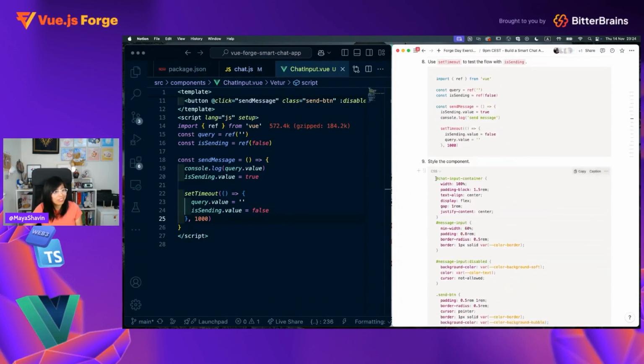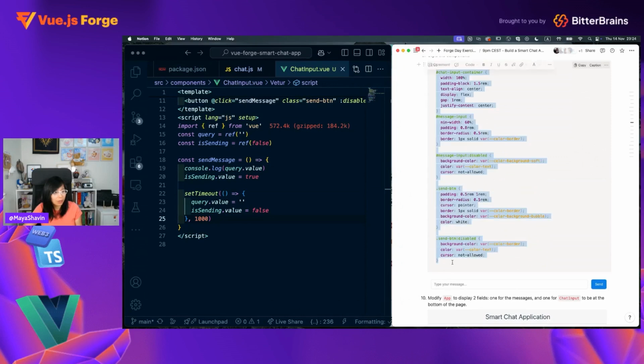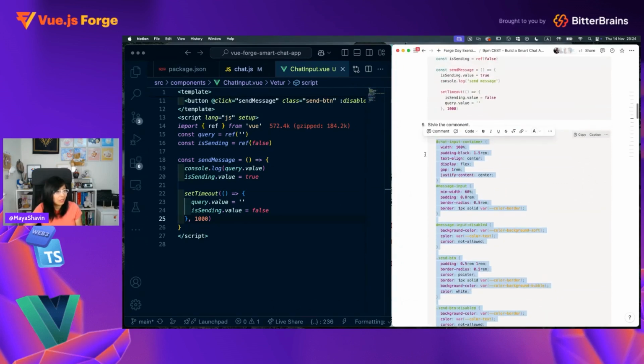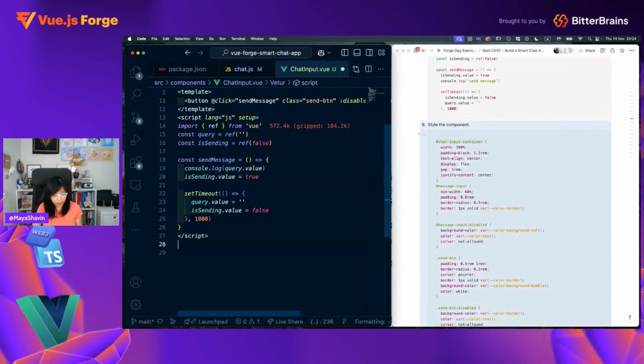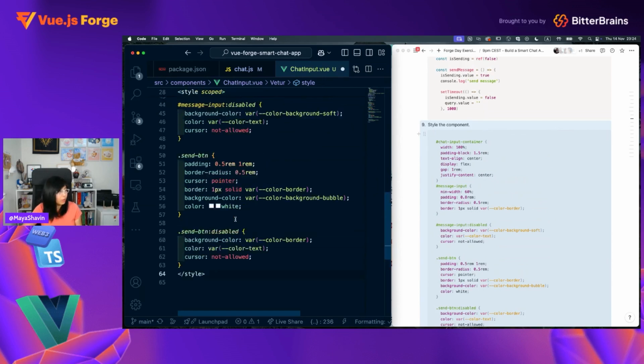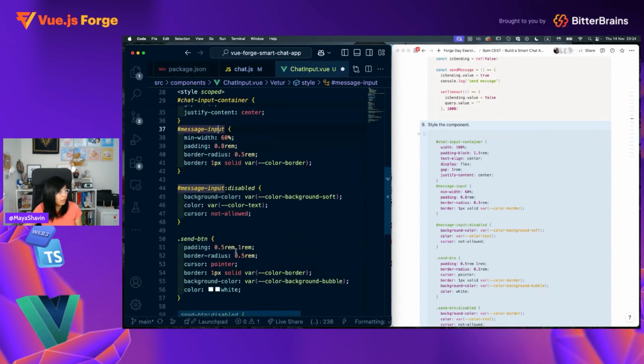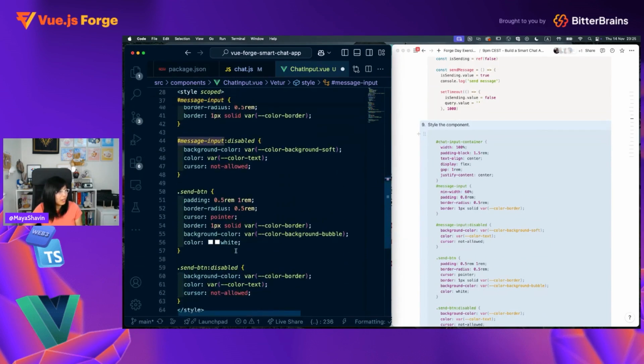And now we take the component and we start it. So let's just copy all of this from the book and start a component. Okay, and then start. Great. What it does here is I just change the color and add some padding and add some effect for disable.